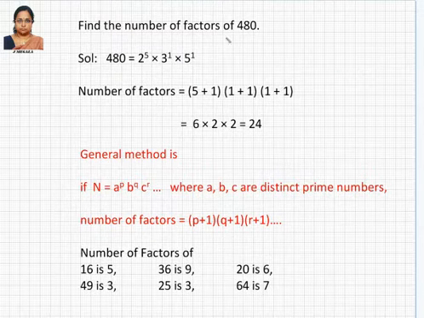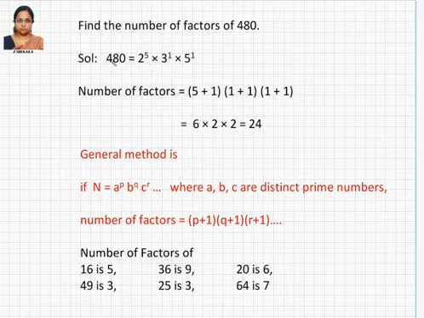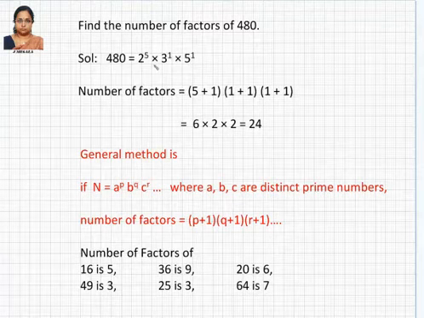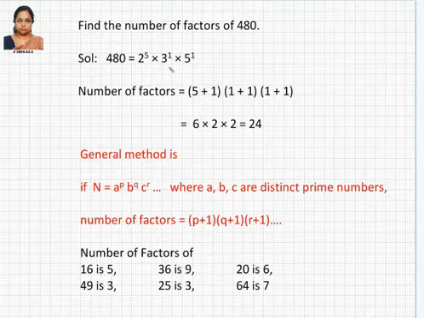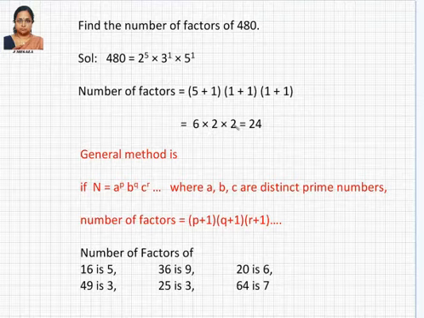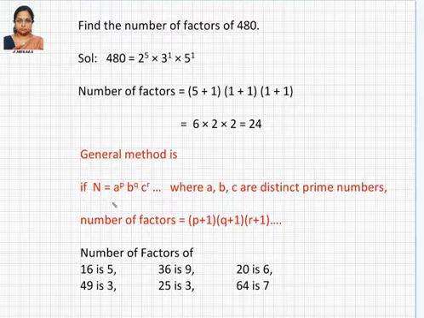And similarly, you can just find out for 480, the number of factors. When you factorize, this is going to be the number. So 5 has to be increased by 1, that becomes 6. 1 will become 2, this 1 will become 2, then multiply that to get the number of factors. So in general, this is a method. N equal to A power P, B power Q, and C power R, and so on. When it goes on, then the number of factors is just take the powers, increase that by 1 and multiply. So some of the numbers are given here, the number of factors of each number, like 16 has 5, 36 has 9, 20 has 6, and so on.